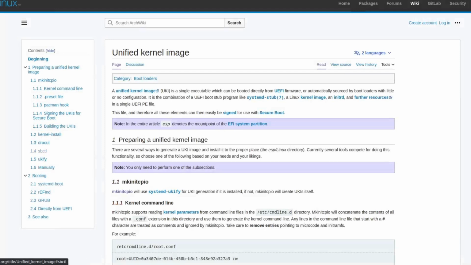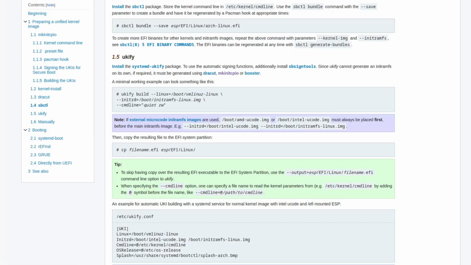This is where, if you wanted to set up secure boot, which I'm not going to do because I'm doing this in a VM, you would want to refer back to the wiki. Let's go back exactly to that section of the wiki. Yeah. So if you're going to set up secure boot, this is where you want to go next: read up on the sbctl package.